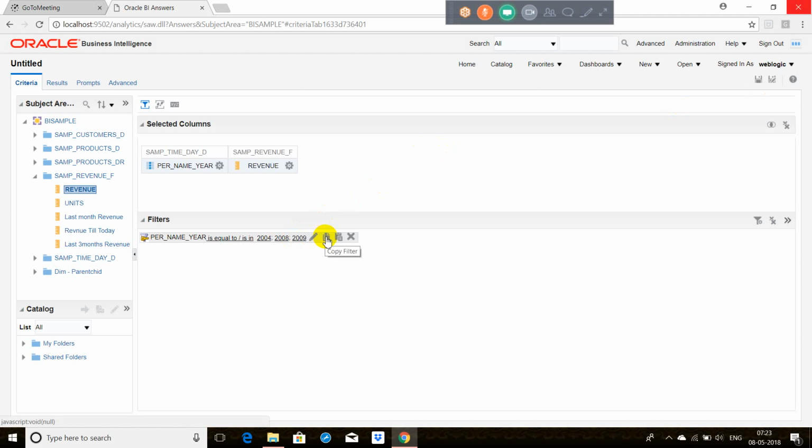Specifically saving a filter, can it be used globally? I mean, for a separate report? Yes. There are a few filters which can be repeated for multiple reports. If that is the case, you can go and save this filter.